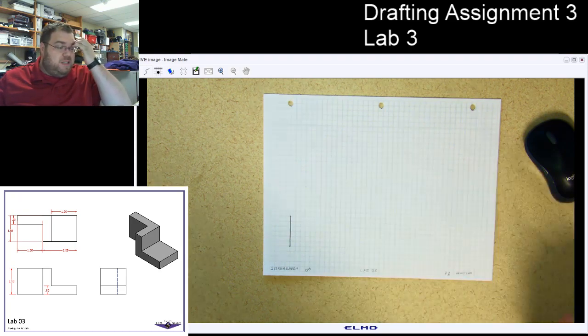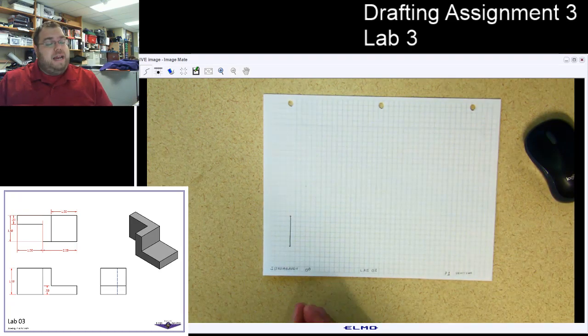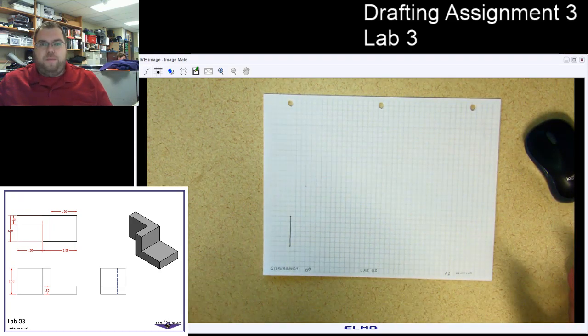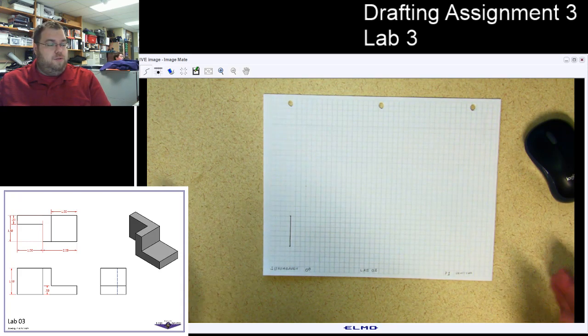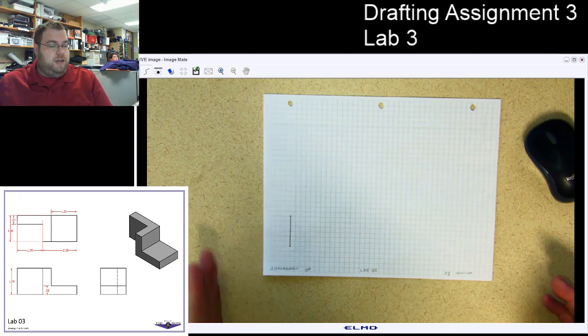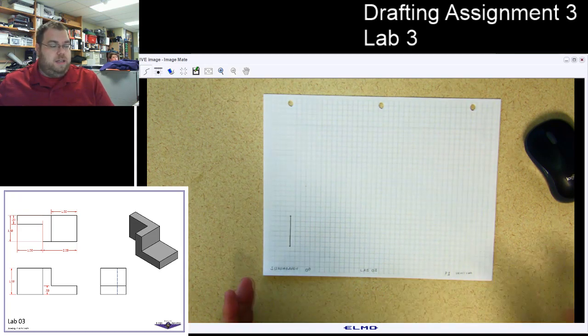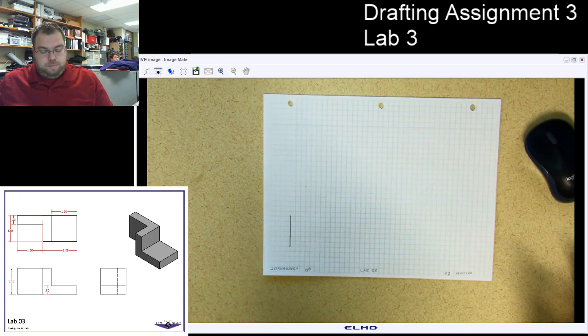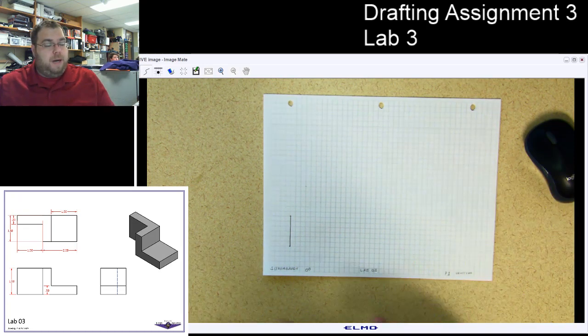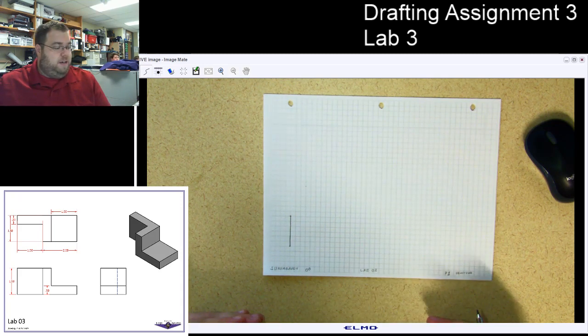Now the top view does not give us an overall size, but it does give us enough information to figure it out. It says it's 1.5 inches wide to that cutout for the L shape, and then another 2 inches to the other end. So that means that our entire shape, the box that the front view would fit in, is 1.5 inches tall by 3.5 inches wide, right?